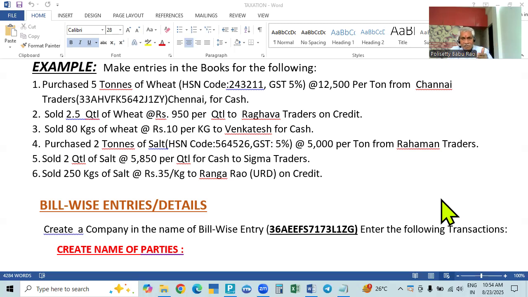When selling or purchasing goods, we save the bill number, and all the saved bill numbers remain pending until the amount is paid. When the amount is paid, it is adjusted by the payer, the debtor, as well as the creditor, against the particular bills for which the amount is paid.